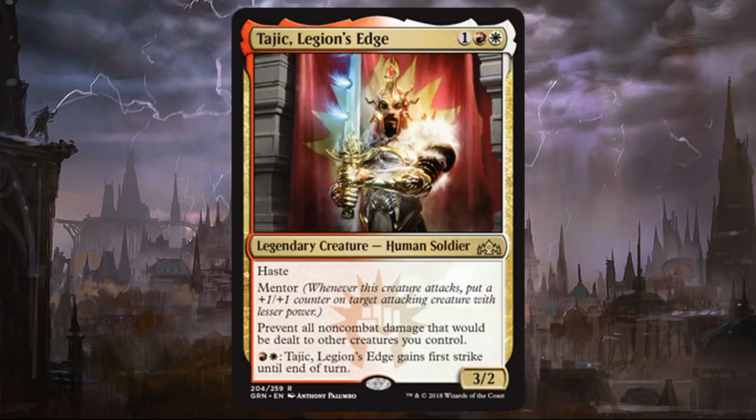Alright, now this is a card that I want to play in Standard. It's just doing so much for 3 mana. You pay the 3, granted 2 different colors. It's legendary, I realize that can be awkward at times. But it has haste, it has mentor, the prevent non-combat damage clause, so the opponent has to deal with this now before they can deal with your other stuff.